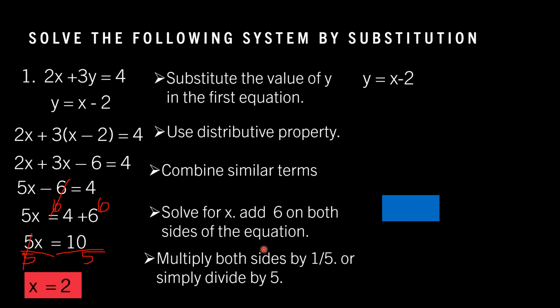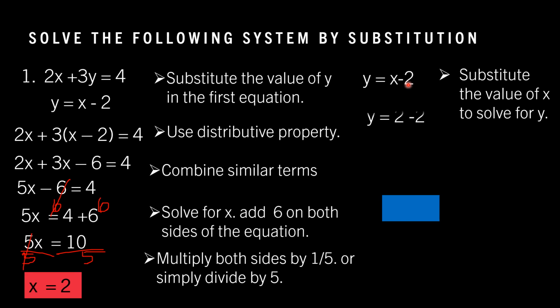Now, what I'm going to do next is, here, the second equation, which is y is equal to x minus 2, papalitan ko ngayon yung x para ma-solve ko na ngayon yung y. So, that is now, substitute the value of x to solve for y. So, y is equal to, instead of writing x, papalitan ko na siya ngayon ng 2. Kasi ang x ko dito ay 2. Minus 2, and that is y is equal to 0. Now, yung sagot, yung solution ngayon ay 2, 0.